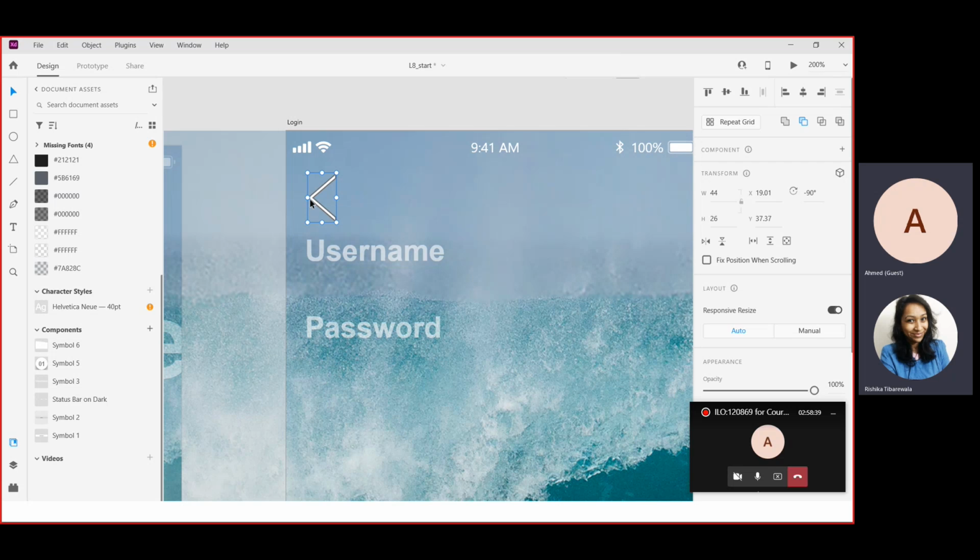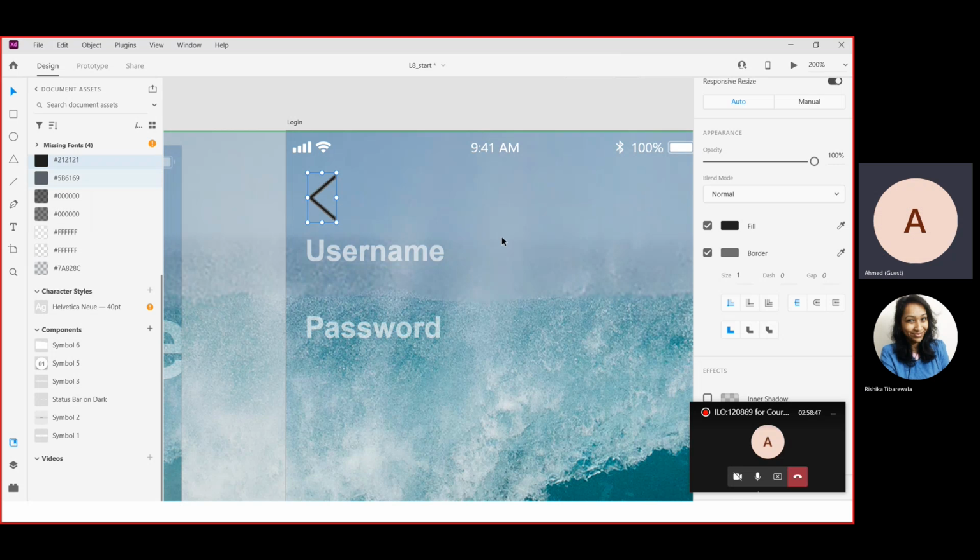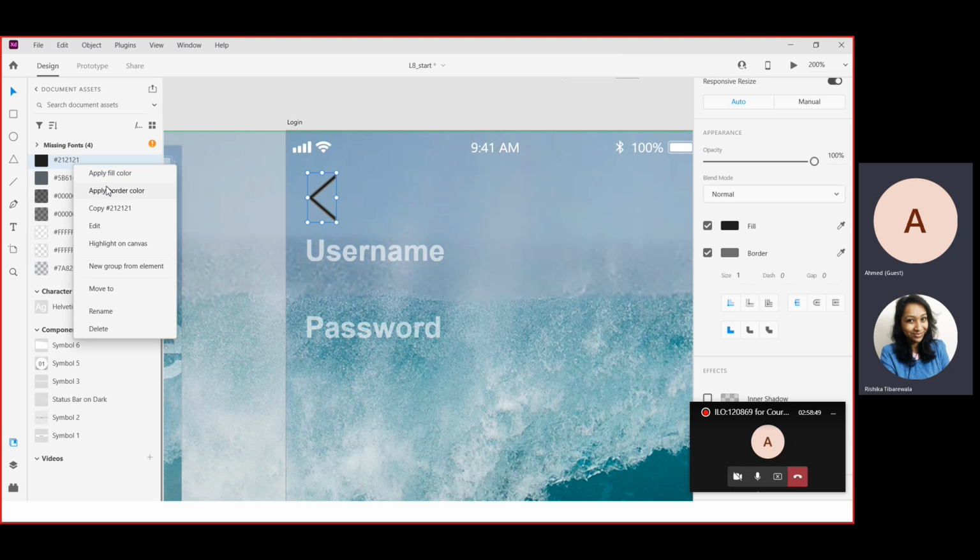So for proper rotation, I've just utilized that and to use the fill color, same in the border.